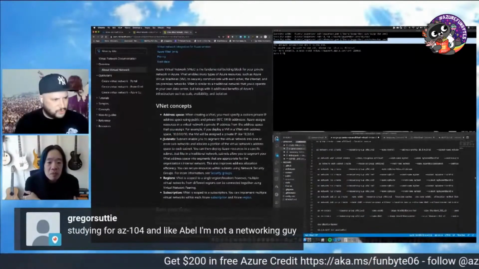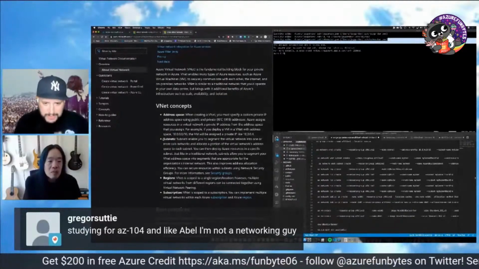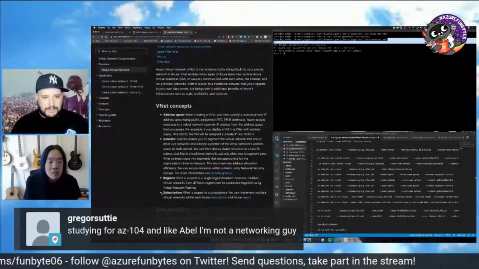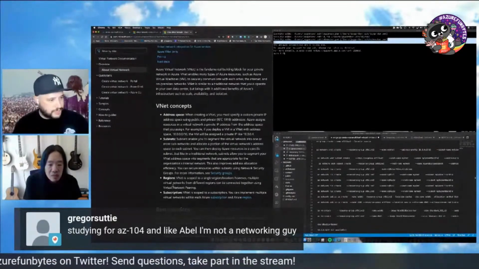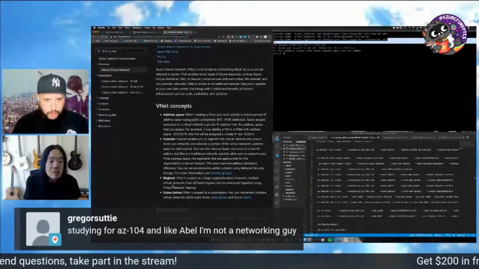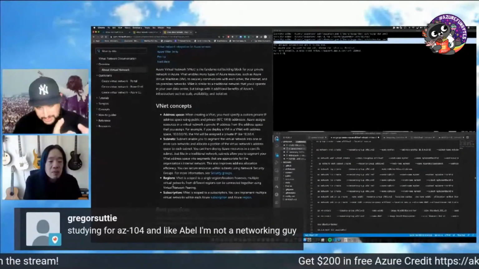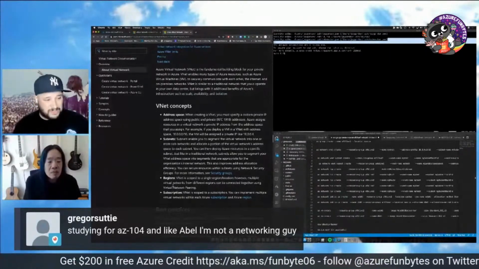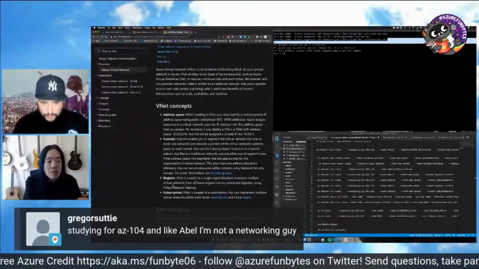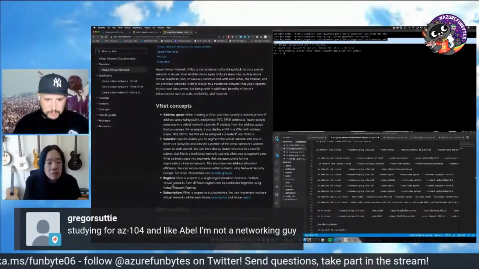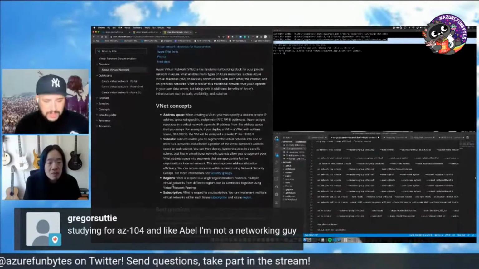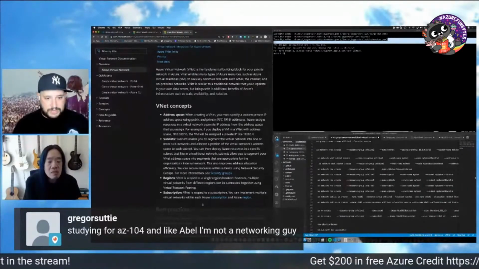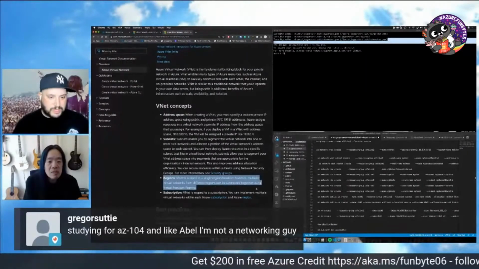Subnets, so we could take those giant networks and chop them up into bits. And we could take those bits and do different things on them. And then regions. So you know what a region is. We can have our VNets all scoped to specific regions. So if we have a particular application we want just in Europe because of GDPR, something like that, we can create a VNet there, and then we can do things with peering. So we could create something on say the East Coast of the US and then peer the networks. And that's what you see right here. Can be connected with peering.